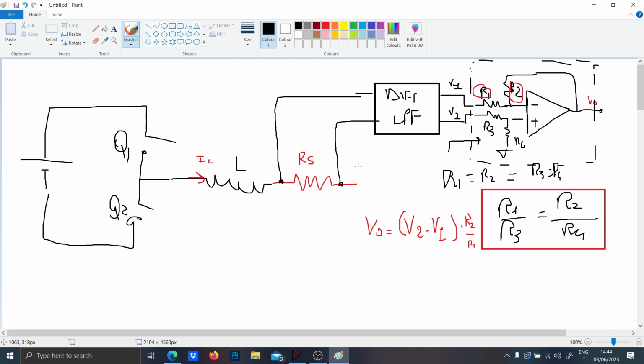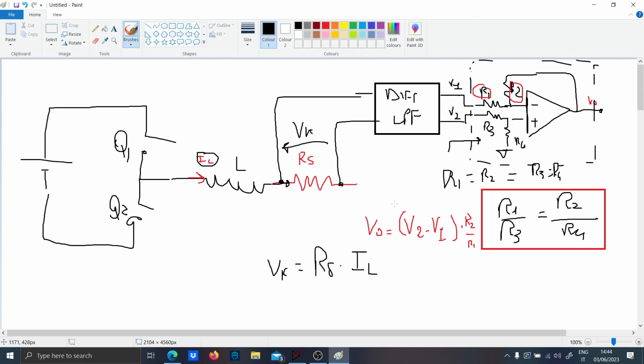And so now, if you have the inductor current, I'm going to teach you why you're actually reading the current. The voltage drop here before the filtering, let's call it VK. VK will be equal to RS times IL.